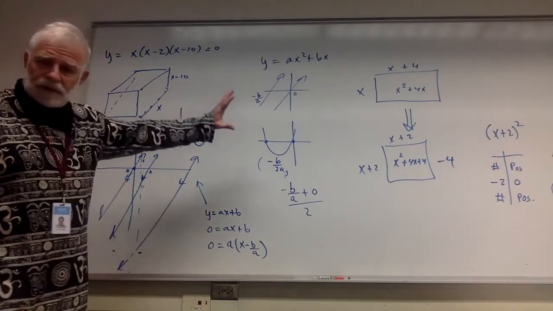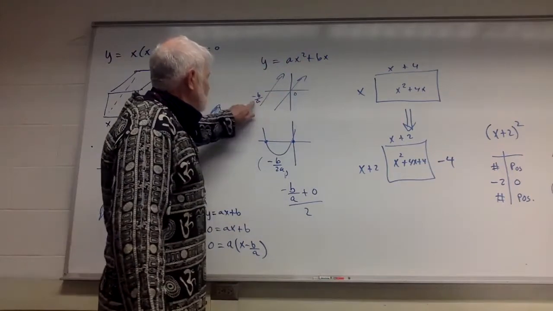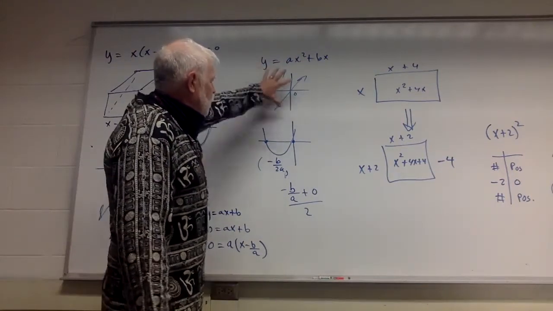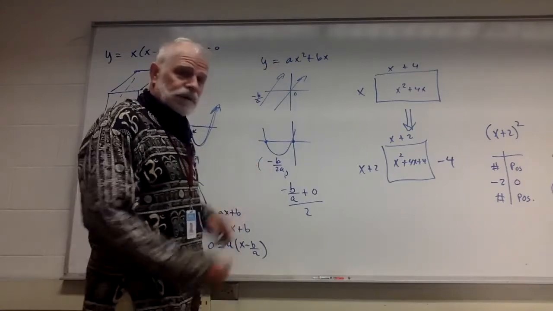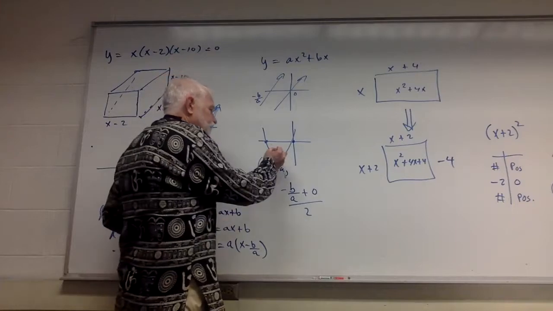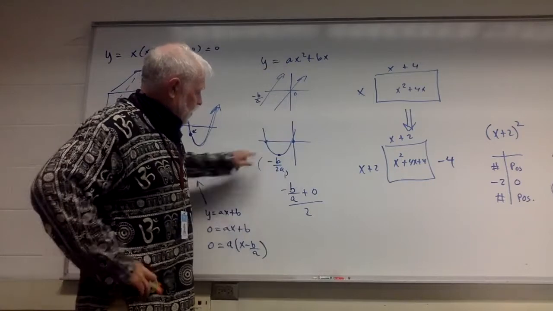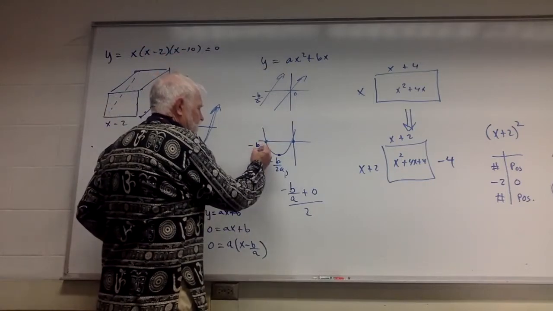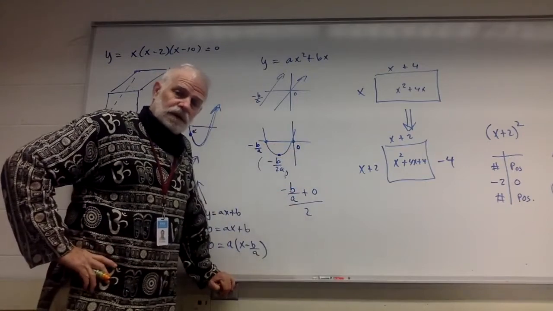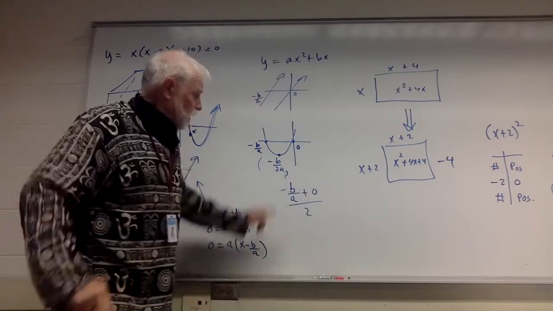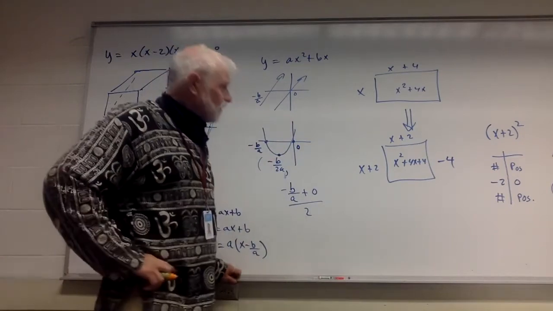But building off of the quadratic, looking at ax squared plus bx and looking at those roots, minus b over a and 0, and doing that multiplication, we can see that minus b over 2a is the most important x value here, which gives us a minimum. Minimum provided a is positive, of course. And we can see that if we take the average of the roots, minus b over a and 0, we've got the x value of the vertex, which is where the numerical pattern emanates from, which allows us to put it in a graphing form.